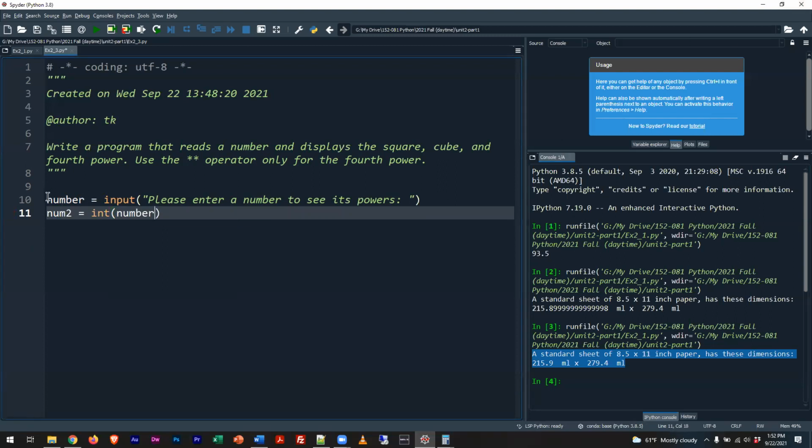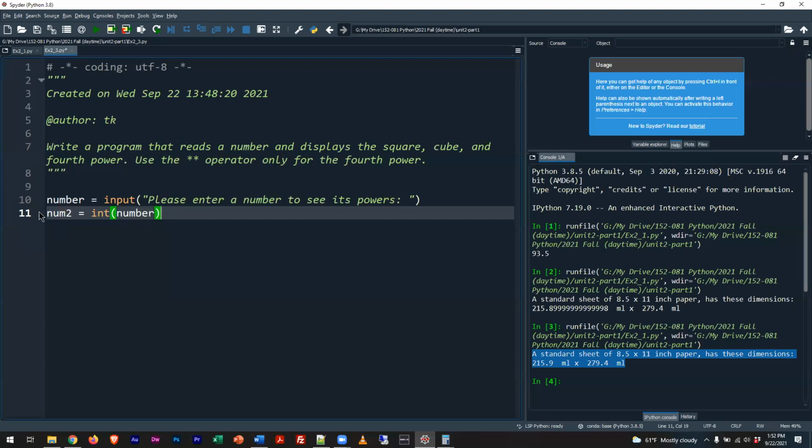So in this step, I would receive the number or whatever they typed, and then in this step, I would convert it to an integer or a counting number so that I could do my math cleanly and make sure that it works. And if it wasn't an integer, the program would throw an error message at that point and stop. Basically saying, I can't do math on text.